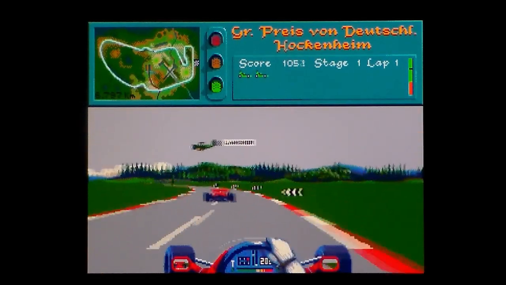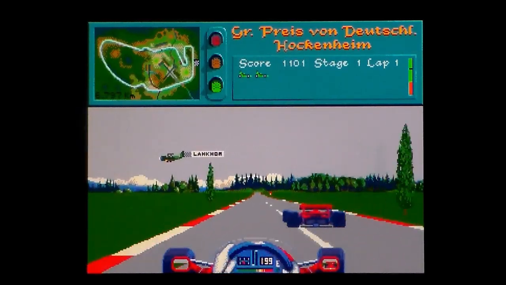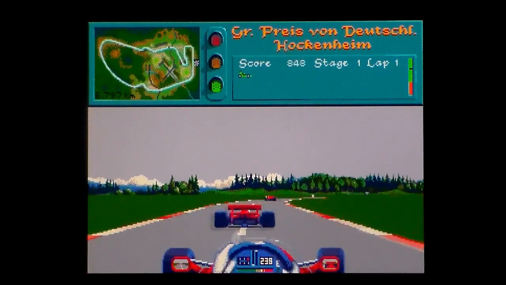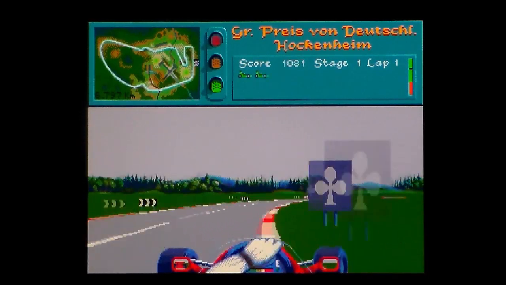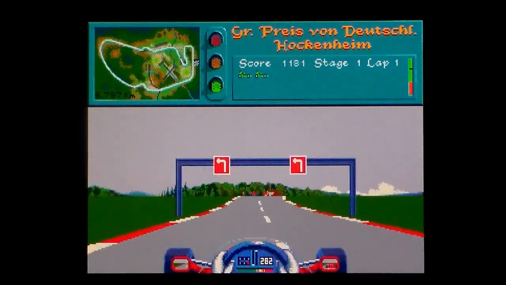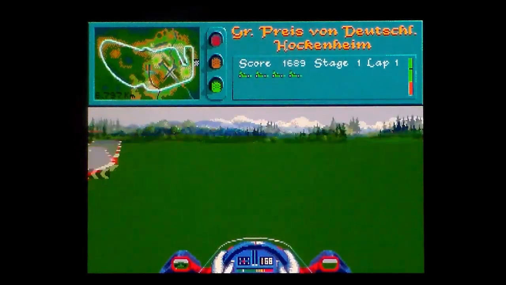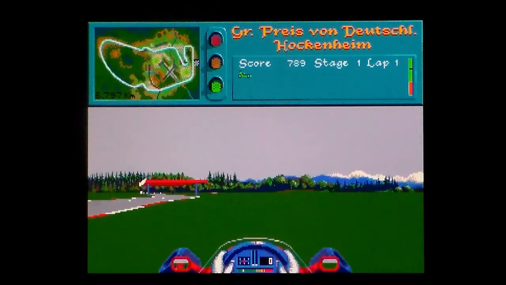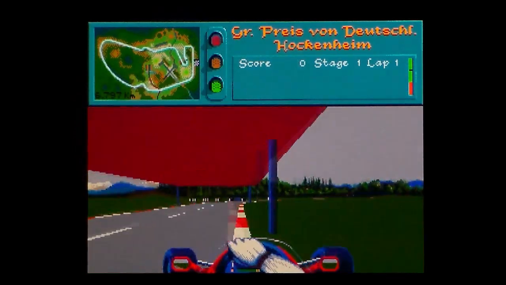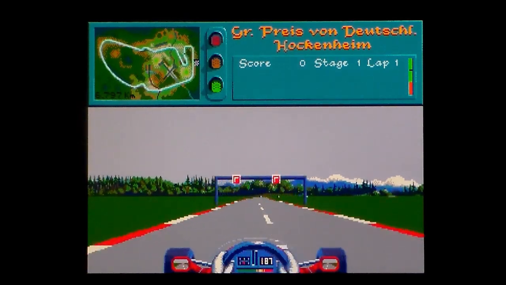Obviously my wing mirrors are pointless. I mean, that's just an effect, isn't it, that appears in them. Look at him! That's so smooth! Contrast that to Super Monaco GP on the 16-bit micros. And that's buttery. I think it's smoke in it. Okay, my hand size compared to my car. That could have been really awkward.